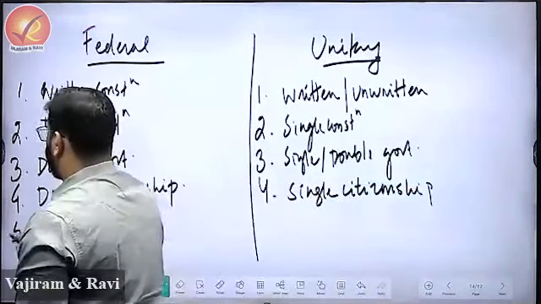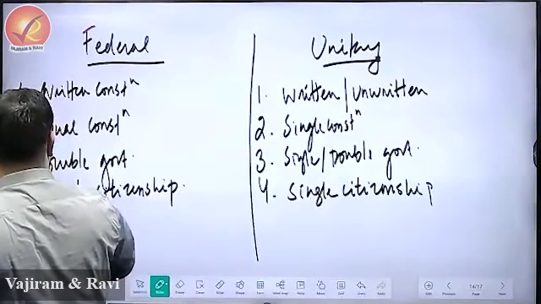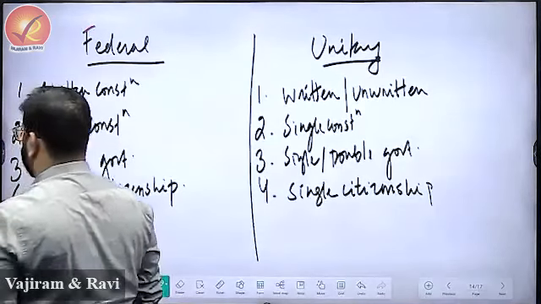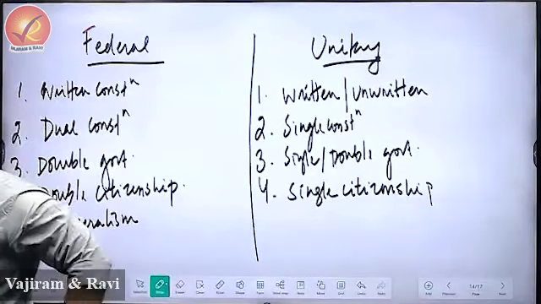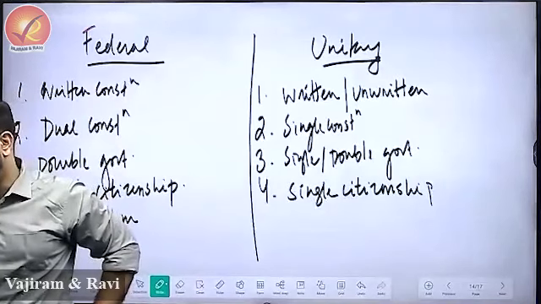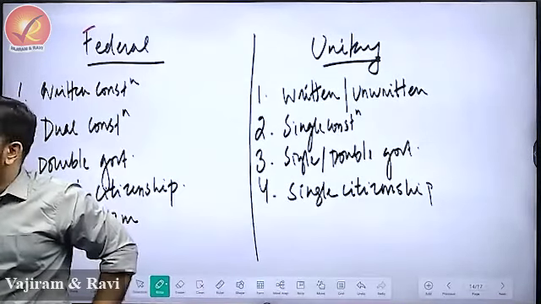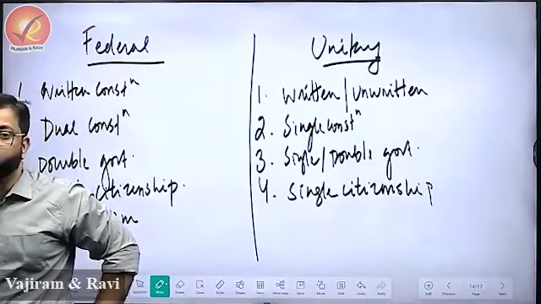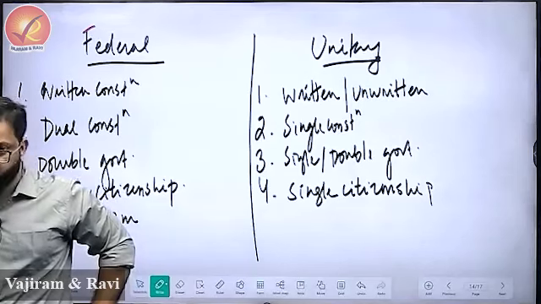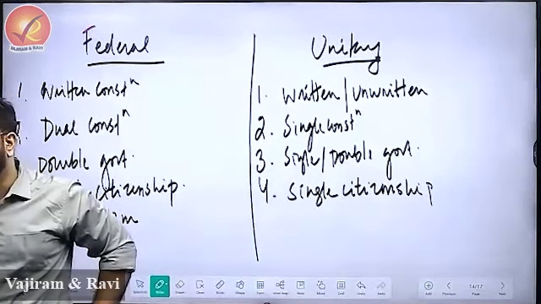Here there will always be bicameralism. Bi means 2, camera means houses. Bicameralism means 2 houses. So at the central level, if you look at the houses in the parliament, you'll always see 2 houses, where one of the houses will be representing the states. Getting it? Called the Council of States.